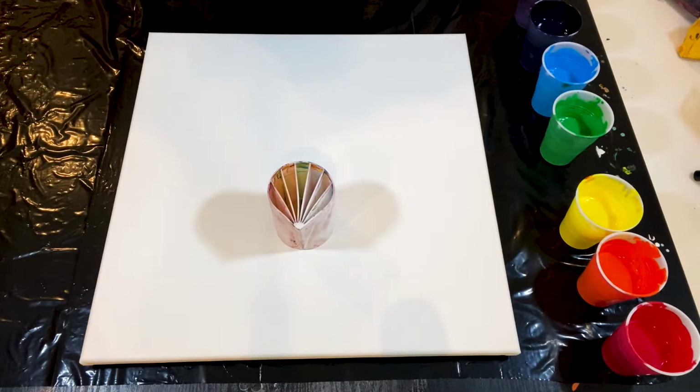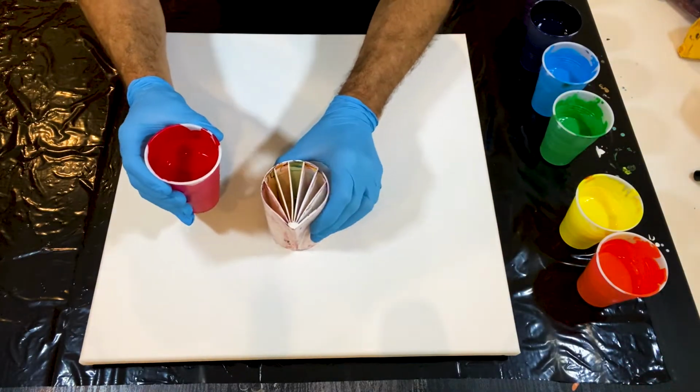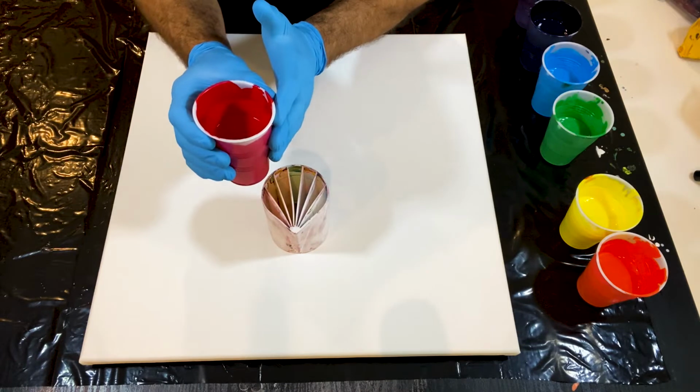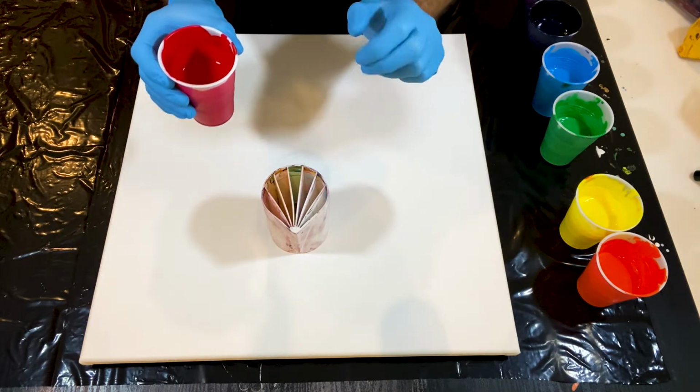Okay, so I also have my split cup, which happens to have seven compartments in it. Okay, so let's get started. All right, so let's start with red, obviously, that's the first color. Okay, my paints have been mixed with one part Master's Touch acrylic paint and two parts Floetrol.